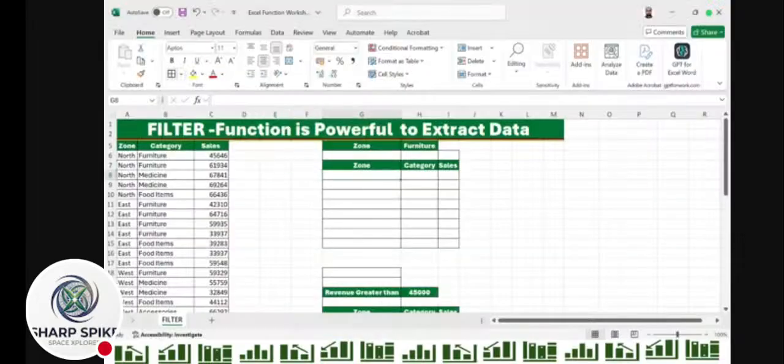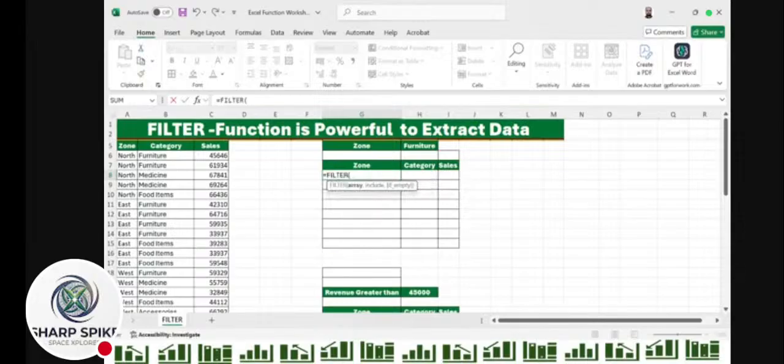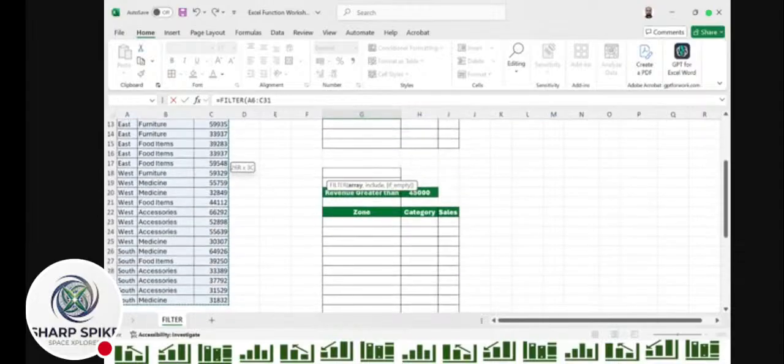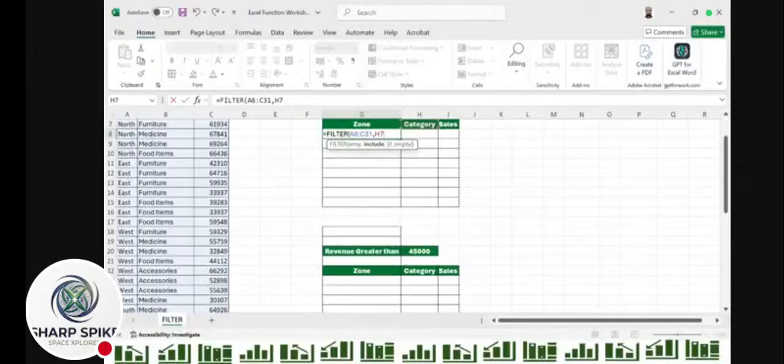So now let's learn how this function works practically. Let's apply equals to FILTER, start the bracket. It's asking to select an array. This time the array is the entire data. Now it's asking for the include.